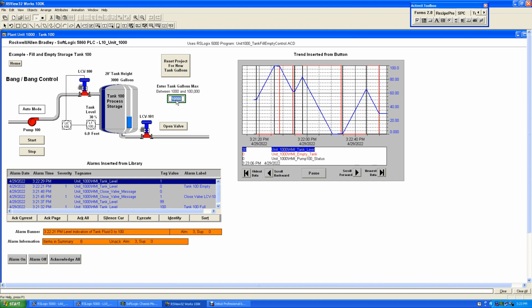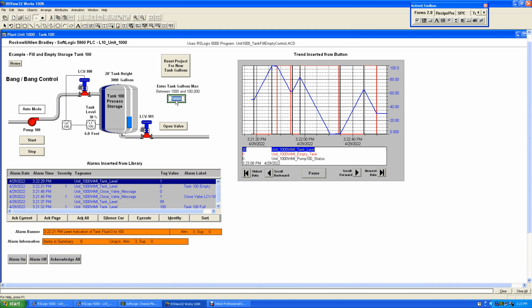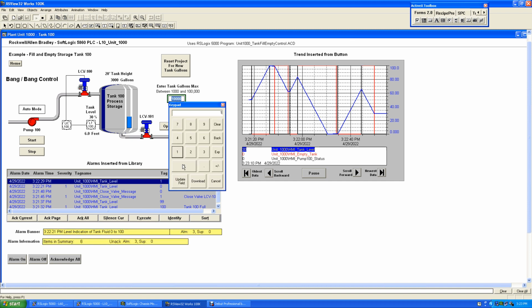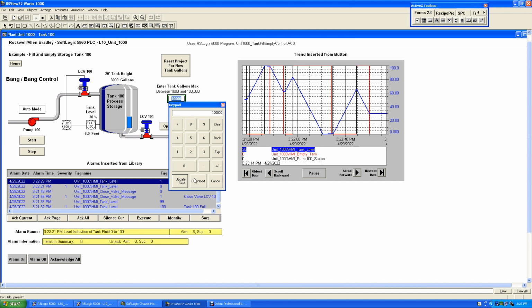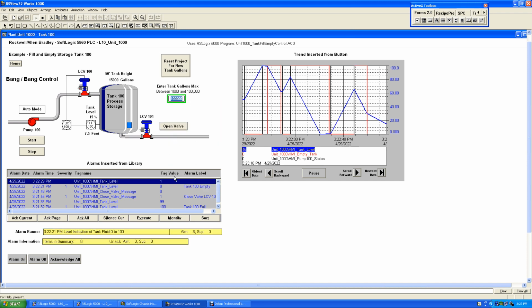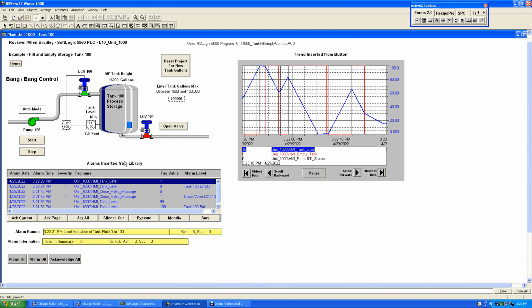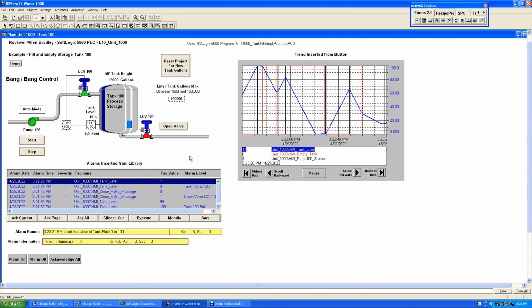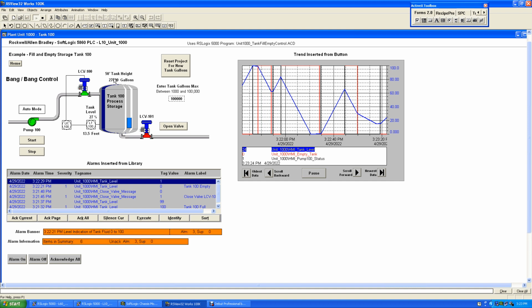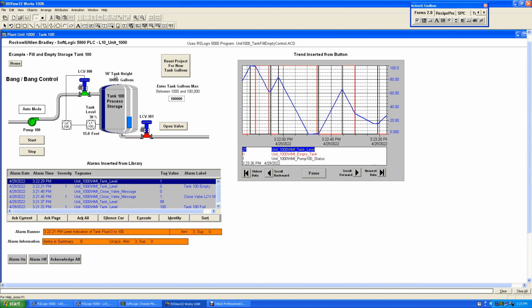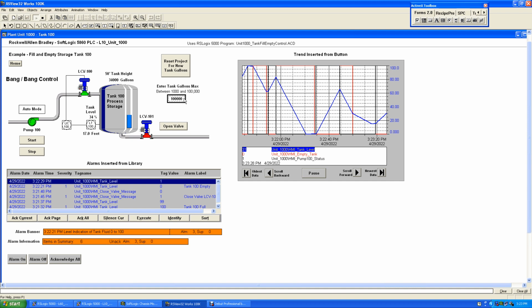So right now we got 10,000. If I put in 100,000 and then start it, it takes longer to fill up the tank, and you can see the gallons change, and you notice the height of the tank changed from 20 feet to 50 feet.